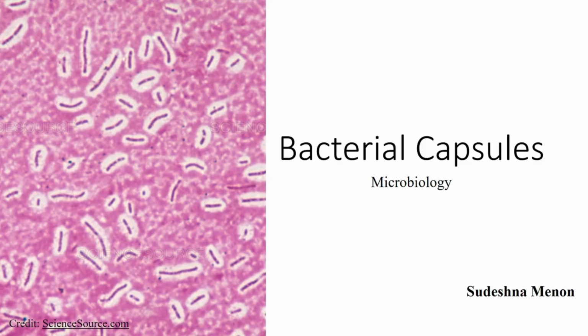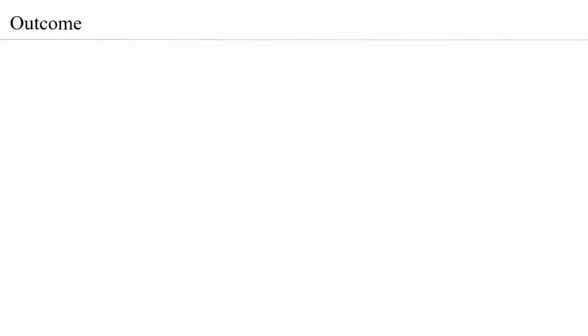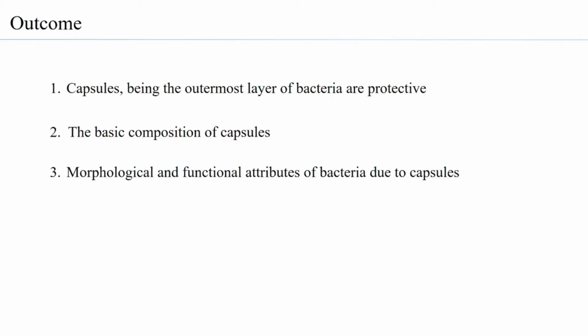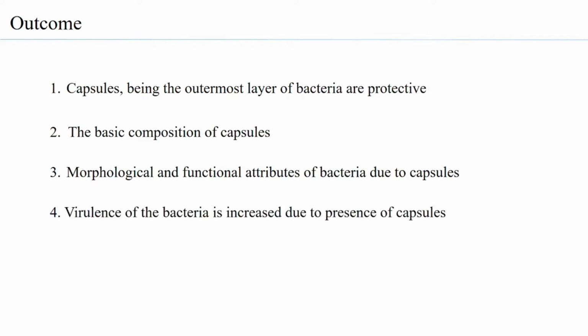Bacterial capsules. The learning outcomes of this session are that capsules, being the outermost layer of bacteria, are protective in nature. We will be able to comprehend the basic composition of capsules, the morphological and functional attributes of bacteria due to the presence of capsules, and the virulence of the bacteria, which is increased due to the presence of capsules.